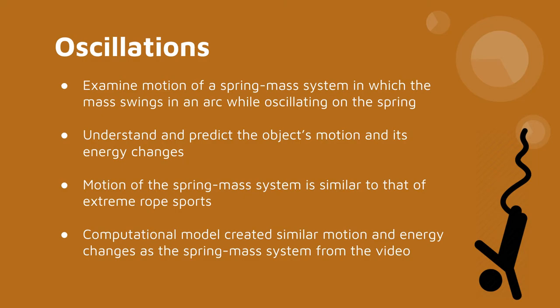This lab is significant as the motion it represents is similar to that of extreme road sports, and we were able to see the energy principle in action. At the end of the lab, the graphs created from the computational model suggested similar behaviors in regards to motion and energy to the observational model obtained from the video.